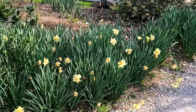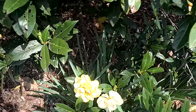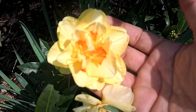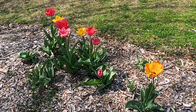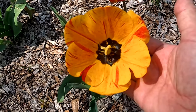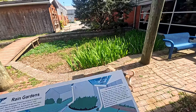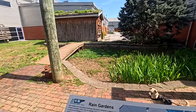The daffodils are in bloom. I love this variety — the flower is so pretty. We have some tulips in bloom. They almost look fake — that's gorgeous right there. So they have a rain garden here, and I guess this is the runoff from the building that just kind of irrigates this sector.